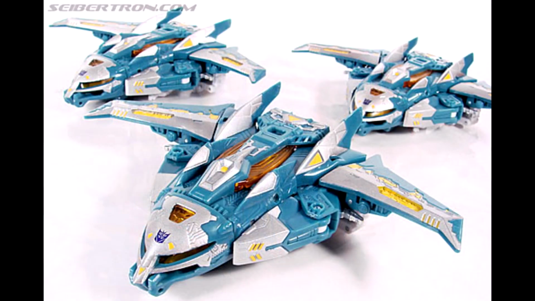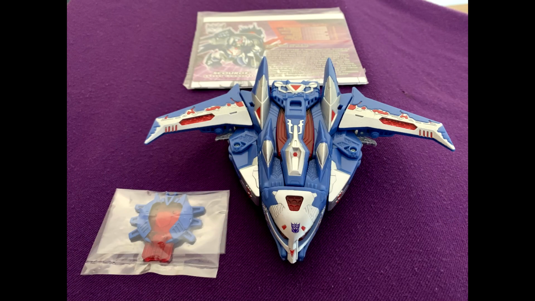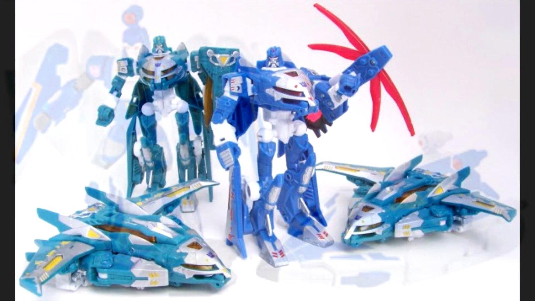Now he also came with, there was a 3-pack of Sweeps that came with it as well. Like I said, Scourge was in the box set. Then you got the 3-pack. Now they're a different color, like a lighter turquoise color, same head sculpt, but just a different color. So I really like these, really nicely done. This is a great mold still, and I like it. So there you go. This is BotCon 2009 Scourge and the Sweeps.